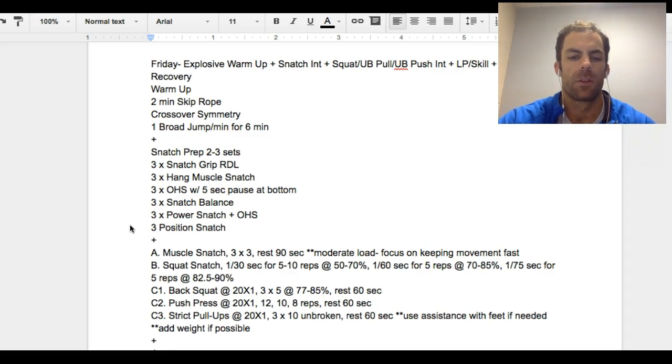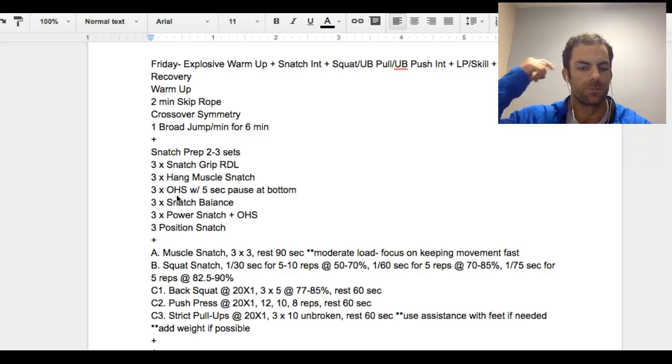So, starting to ramp up in intensity a little bit for the open. We'll have a little bit more volume on kind of CrossFit specific stuff. So, getting used to moving the barbell for high reps, getting used to doing higher volume of lighter weight stuff, getting used to the muscle endurance piece of aerobic training, doing a little bit more added volume in our warm-ups to build on that volume and capacity and spread it out throughout the week instead of putting it all on one day.